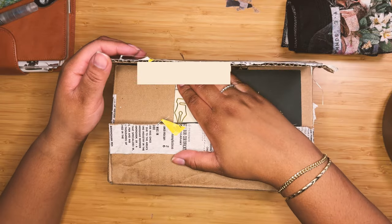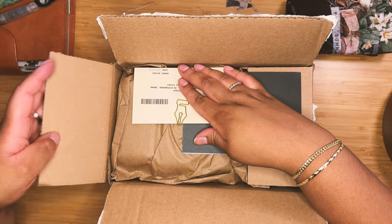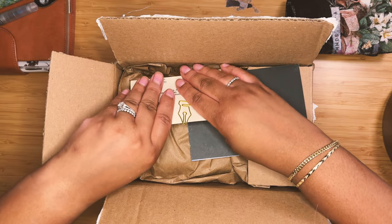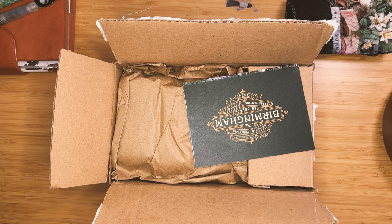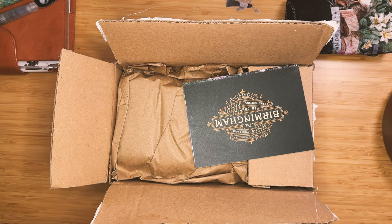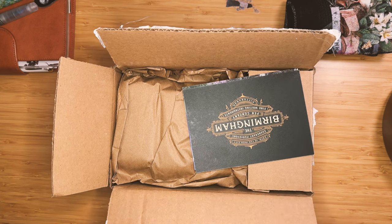I'm taking a peek to see if there's anything with personal details. This first card with an awesome paperclip — which I was excited to receive — does have my address on it, so I'm just going to hide that away. This is their freight manifest, and I'm not going to show it too much because I don't want to give away what's in this package. I want you to enjoy this ink swatch and unboxing with me.